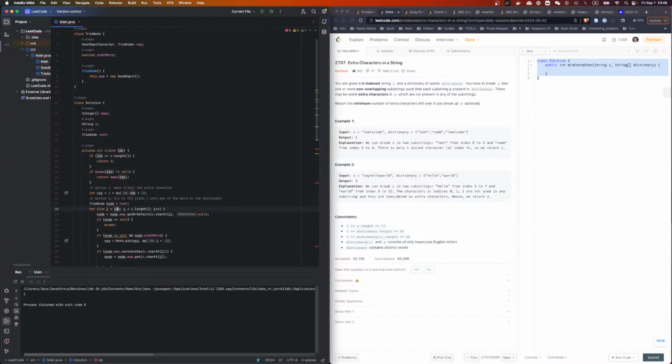Or we can put it here: i smaller than this and node is not equal to null. Then we don't have to worry about this.